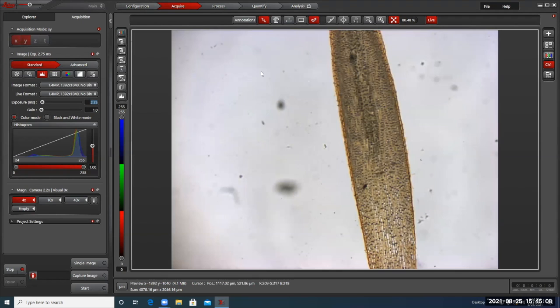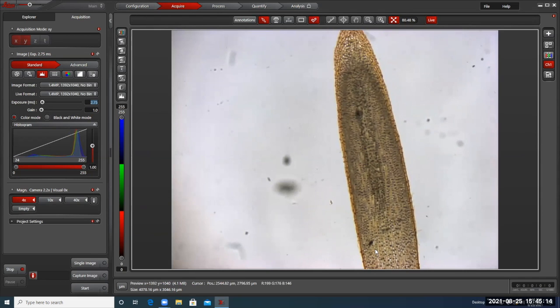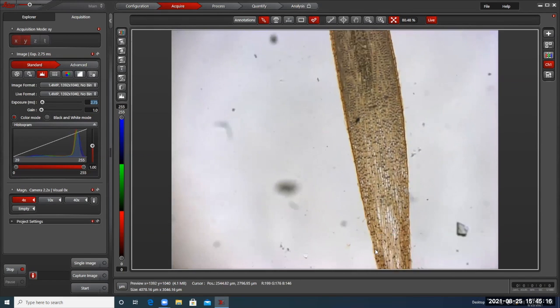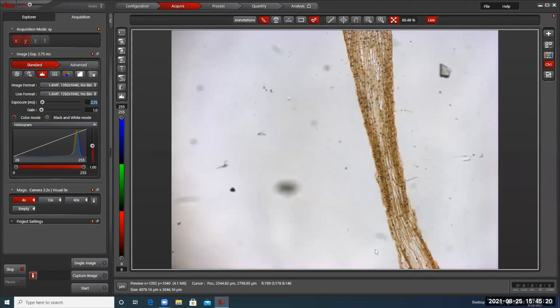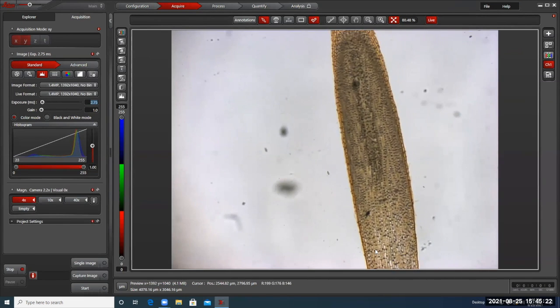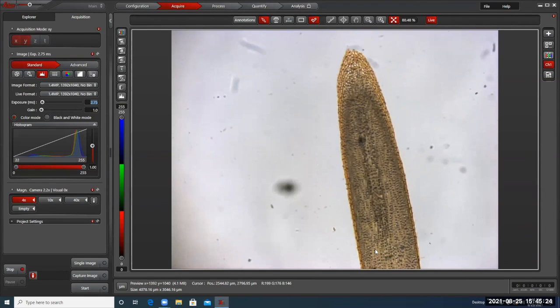You could take a picture there just to have a scope of where you're going to focus in. And we want the tip, right? So you'd probably go up to the tippy part. That's the tip. That's the tail. You can see it starts falling apart at the end there. Go back up to the tip here. Okay. And I want to go right in here.